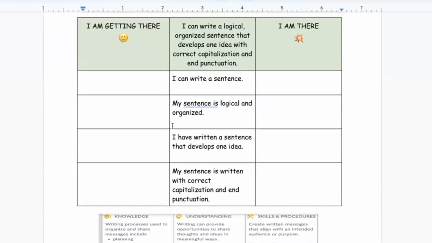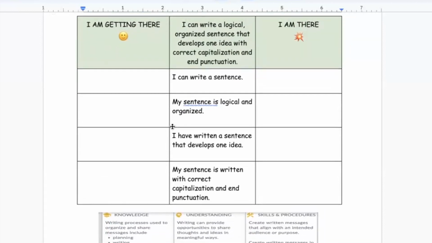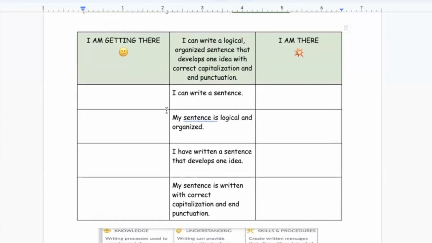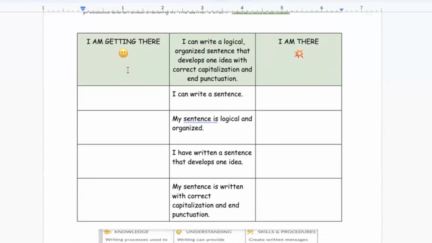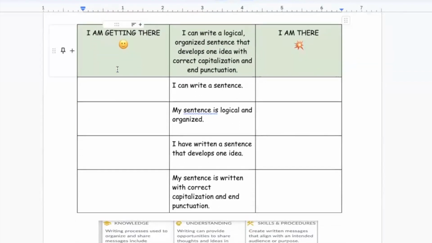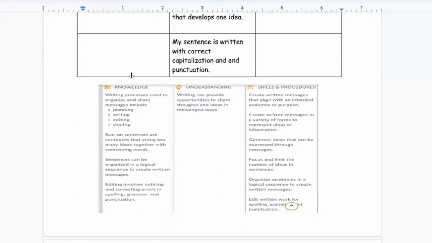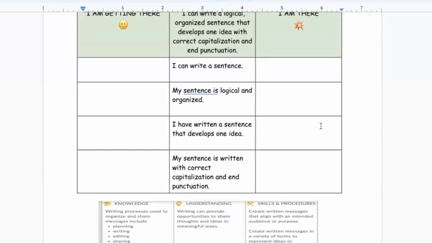And between Irene and I, we had the conversation. What is it that we want to assess based on the cusps that we see in the curriculum and the actual organizing idea for grade 2? So Irene, if you want to go through this 1-point rubric on the student language that we have on the left-hand side, as well as the right-hand side, and then what skills based on that organizing idea that we pulled out and the cusps that we screenshotted from our curriculum, what did we come up with for the grade 2 rubric?